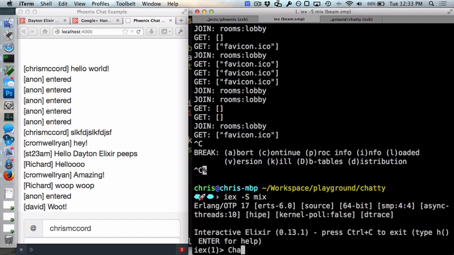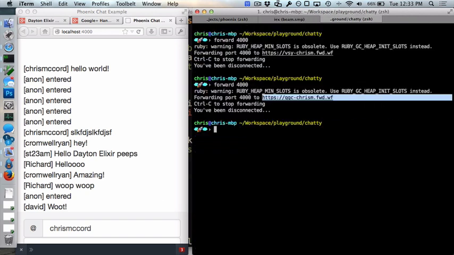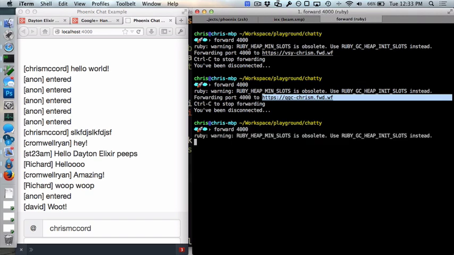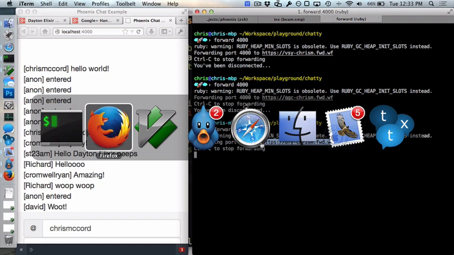Oops. Yeah, forward died. So I'm going to have to generate another link. This will be the last time we have to do this, because I wanted to start up an IEx session and could have connected another node and had it work, but I didn't start up a named Elixir node there.